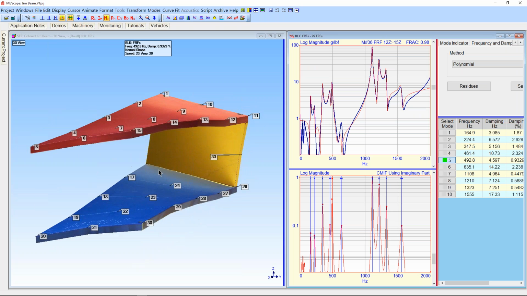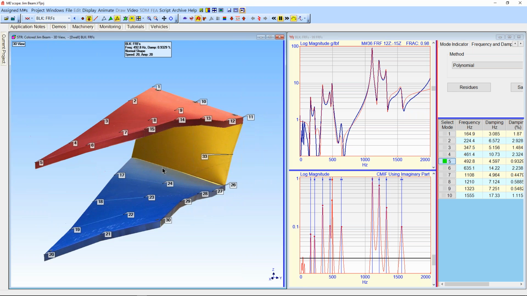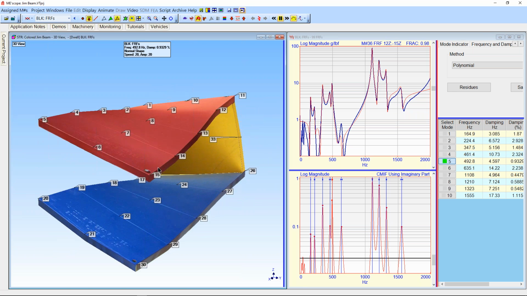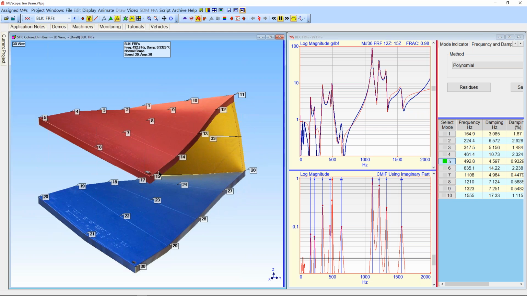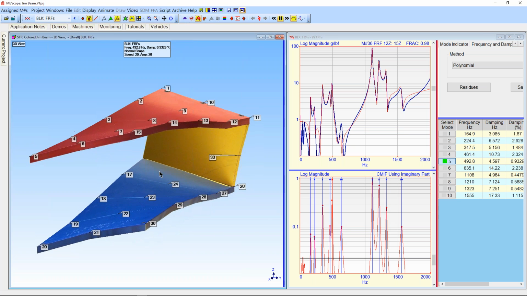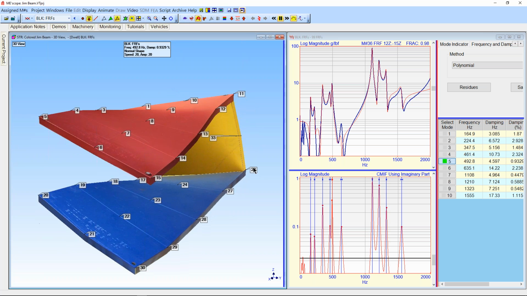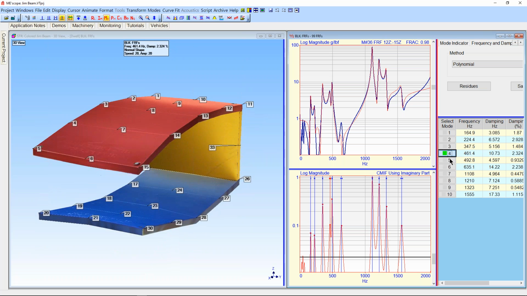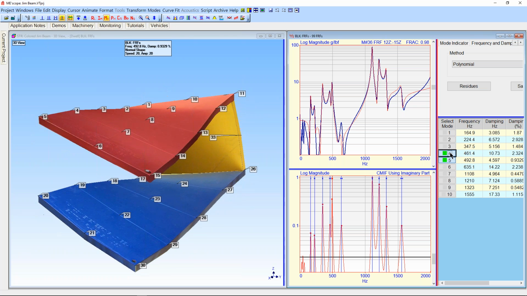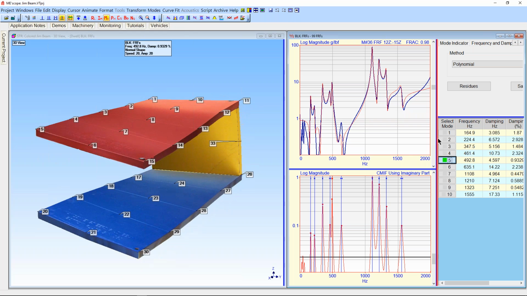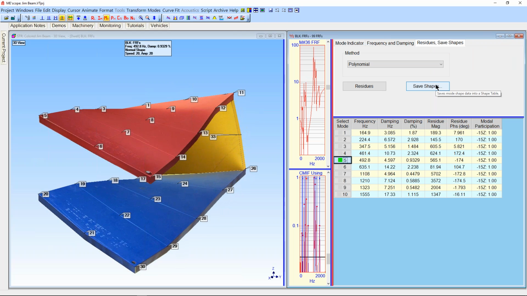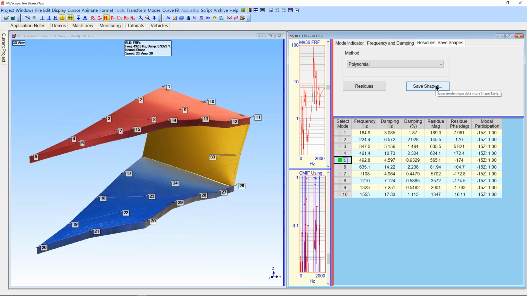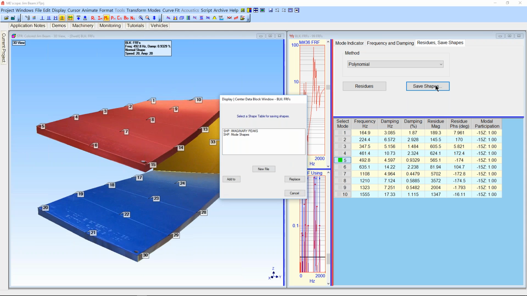here we are animating, they were taken at each of the points in the X, Y, and Z direction, so the residues that I save are going to give me a mode shape in each of the 99 directions also, 99 points and directions, what we call DOF. And of course we're still animating here right off of my residue data, animating all of the residues onto the model. So when we save shapes, really nothing changes other than they get saved into a different spreadsheet that we call a shape table. So I'm going to go ahead and do that, save shapes.